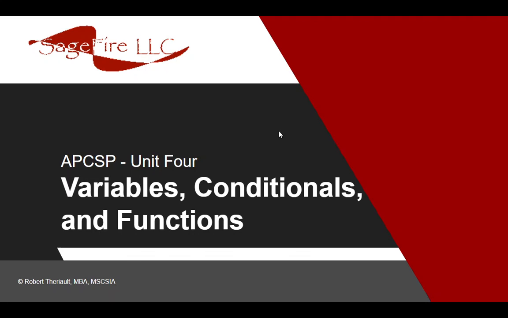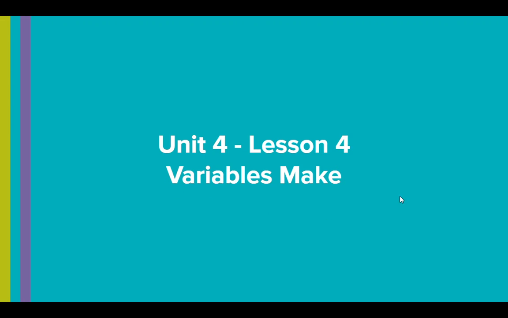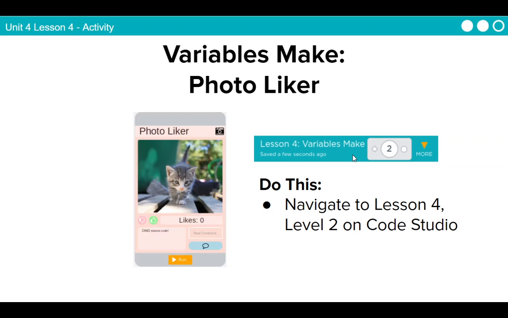This is Unit 4, and we're on the variables make. So you're going to actually make a little app today with variables. But let me walk you through that because it's like a little mini project, and we're going to jump right into this. I want you to understand what you need to do, but basically most of it's going to be here in code.org, and then there is a worksheet activity to go on with it.